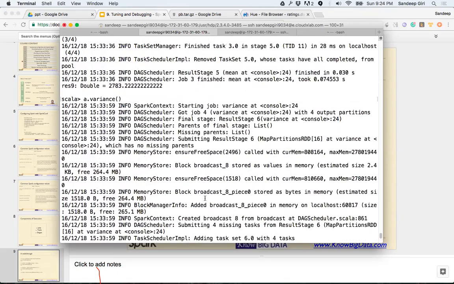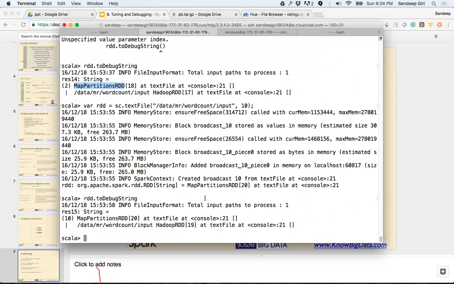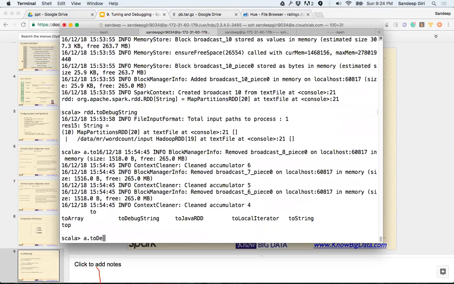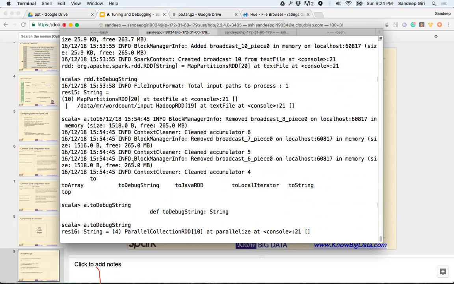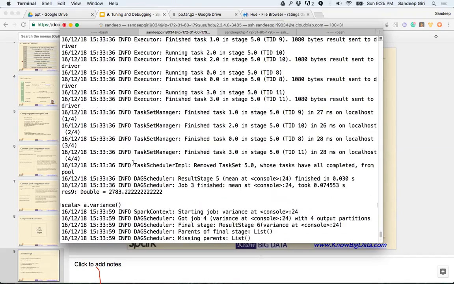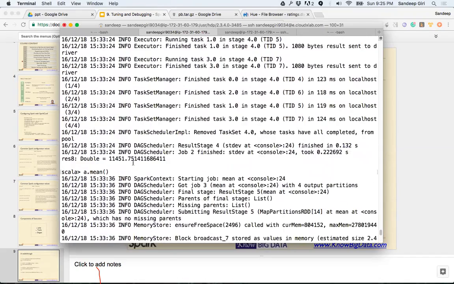Let me see if I could do a dot. All right. A is just a parallelized collection with 4 partitions. Why did it have 4 partitions, by the way?